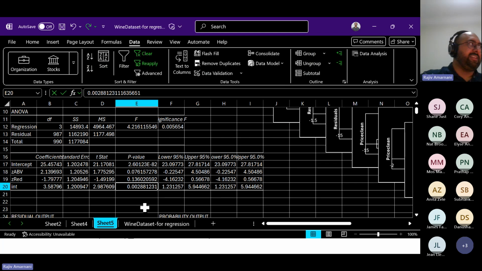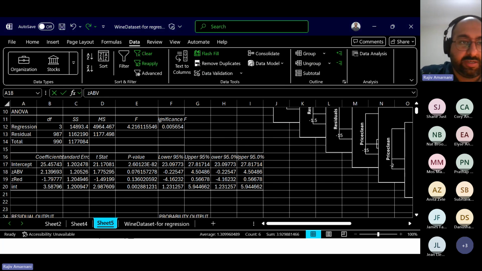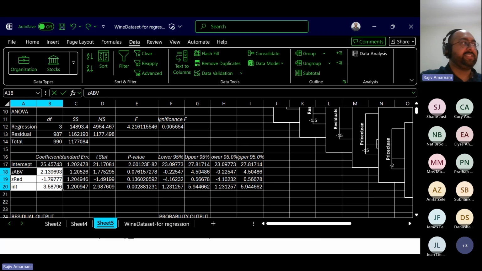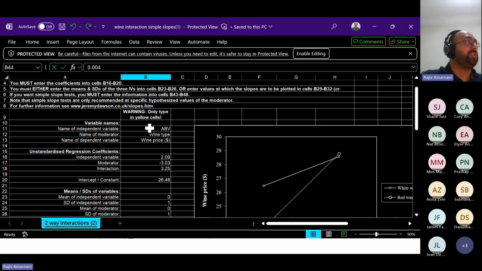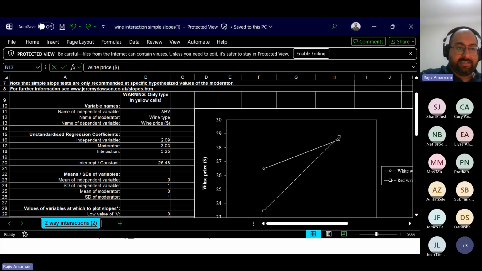Now, how do you interpret this? With these interactions, I recommend not interpreting the coefficients. I recommend graphing. Drawing the diagram is the way to handle that. So here, and you can find this on LMS, is a graph. So what I did was I just entered all the information here, and I literally copied all the information out from the regression results.